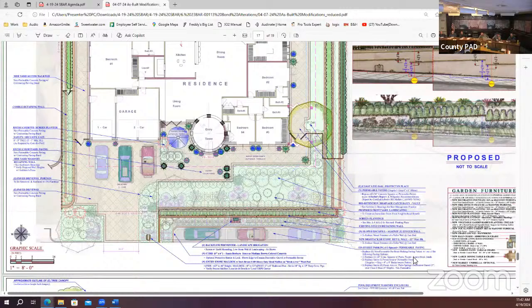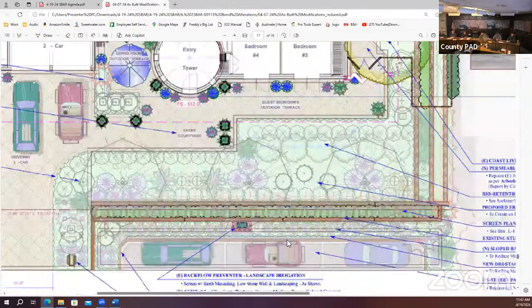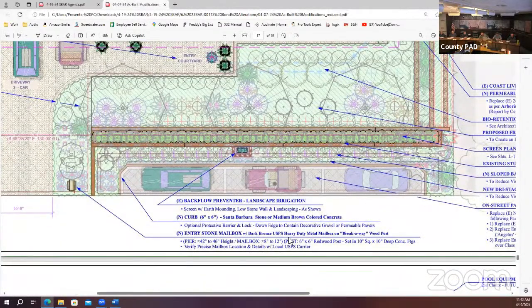So you can see the existing condition is a very thin planter. The backflow is exposed, and you can see the existing line of what constitutes the current on-street parking condition. We've narrowed all that paving. Can you see the double line towards the wall where the backflow is? Rob, you can go up and point too if you want.